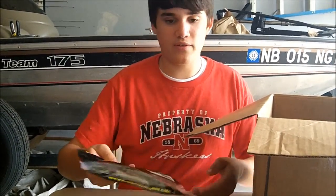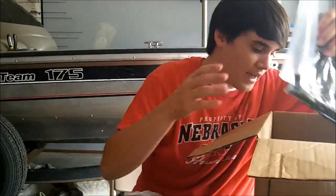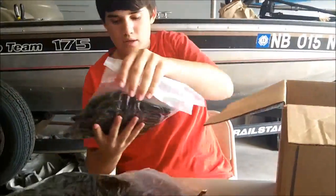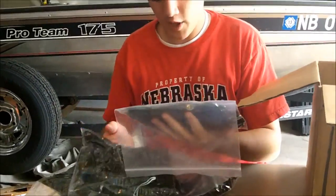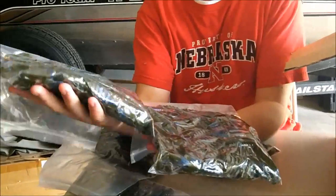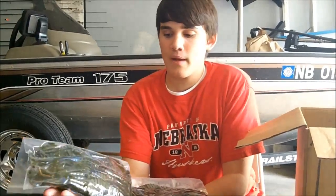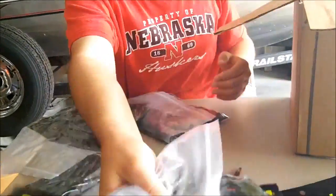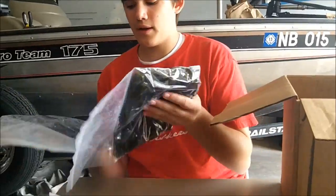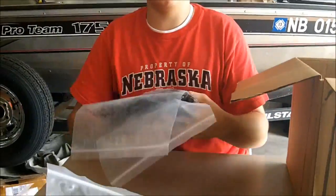Found my other quarter ounce tick shakes. Watermelon red flake six sticks — I got a ton of these because I'm giving some away since they work real well. 4.5 inch conviction craw in green pumpkin. Now at the end I got some pro packs — Texas rig jig in green pumpkin blue swirl, 50 of them total. These are one of my favorites. I love throwing jigs but sometimes you can't throw them in the thickest stuff, so having 50 is great. Also two packs of Texas rig jigs in watermelon with red flake — 50 of them again, and those are for my personal use.